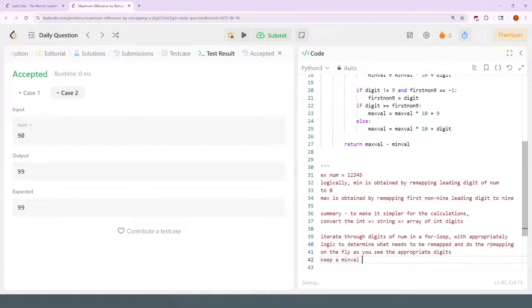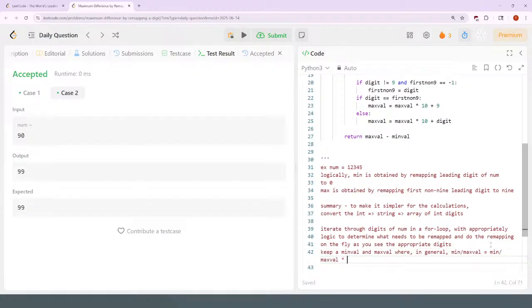Keep a min value and max value, where in general, if it's not remapping, min slash max value is going to equal the previous min or max value times 10 plus the current digit.